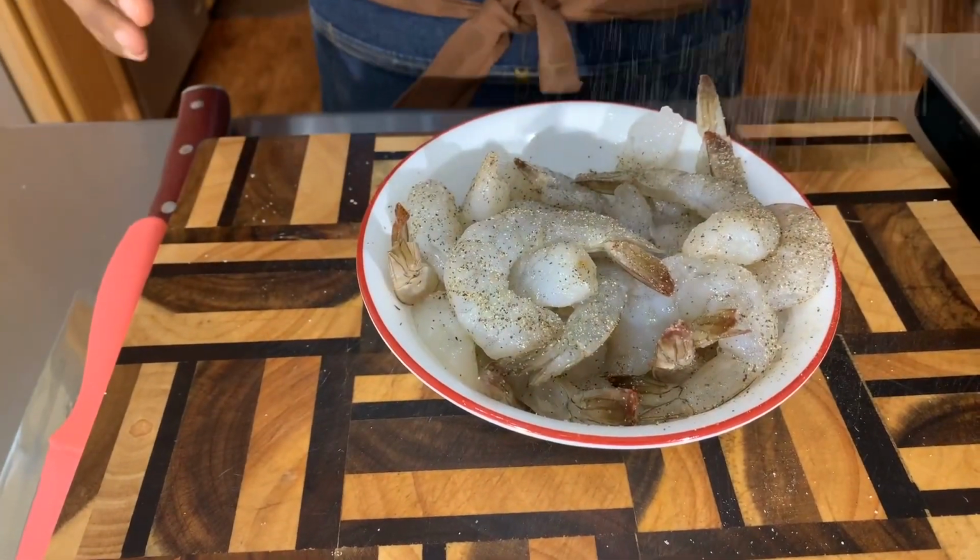But here, I'm gonna tell you this. When you taste it, it must be fresh. If it's not fresh, you're gonna be kind of turned off, because after a while of it sitting, your shrimp will get kind of soggy, and you don't want that. You want it right out of the pan where that shrimp is nice and fresh and crispy and that sauce is warm. I'm getting all excited.